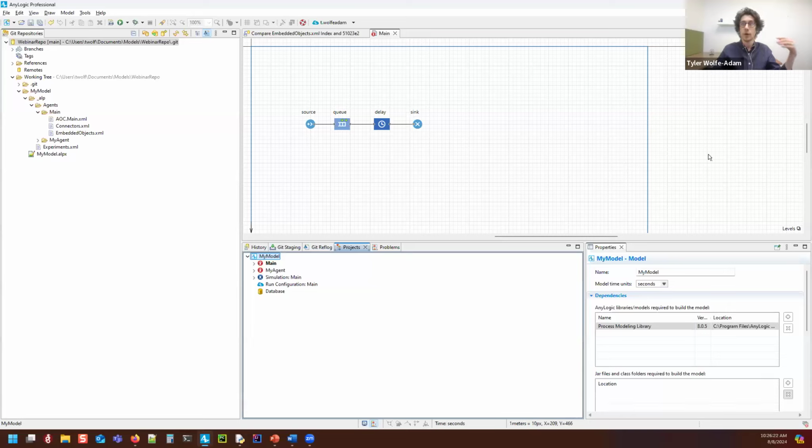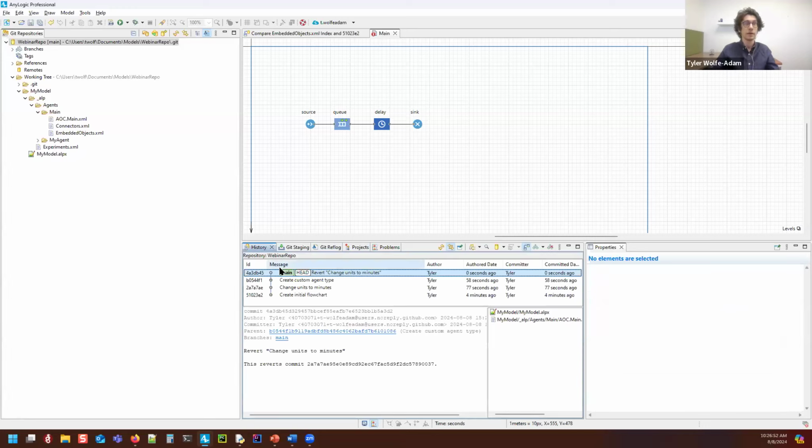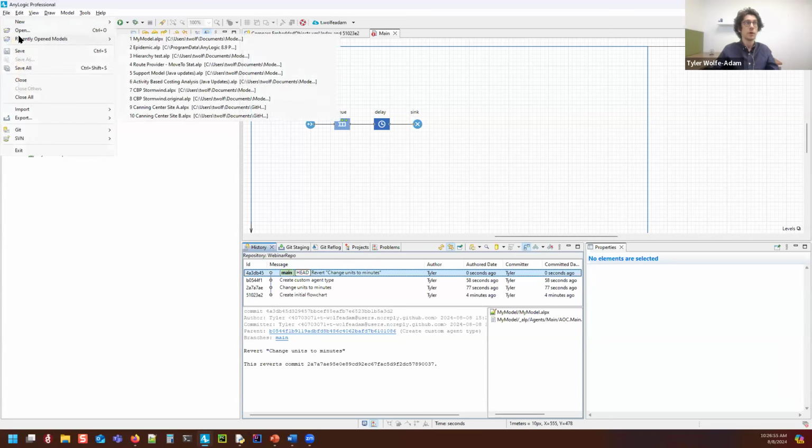Now, typically, a convention in Git is to start doing more intensive changes, or more robust testing in a separate environment, so to say. There is the notion of creating separate branches. You also have the freedom to go back to earlier points in your model and experiment from that point too. So for an example of that, I have another model that I'll open.